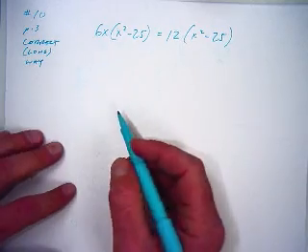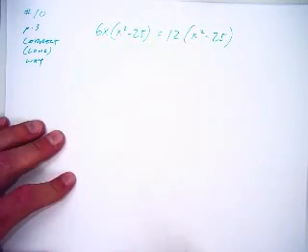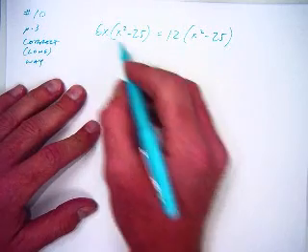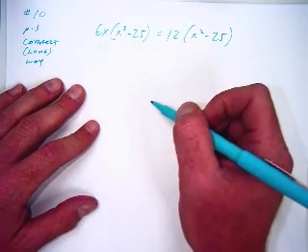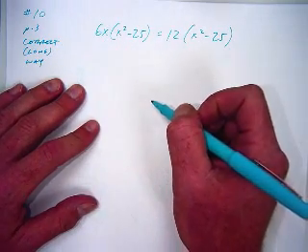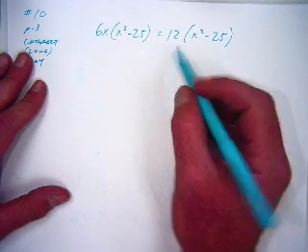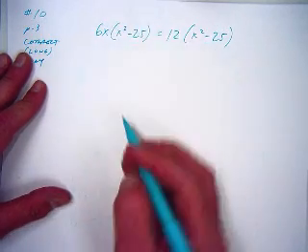Guys, here's number 10 on page 3. There's actually a long way we need to do this one. It will not work out if we just divide each side by x squared minus 25. We're going to have to do the work here, and it's a lot of work, but we're going to have to do it or else we will not get the correct answer.